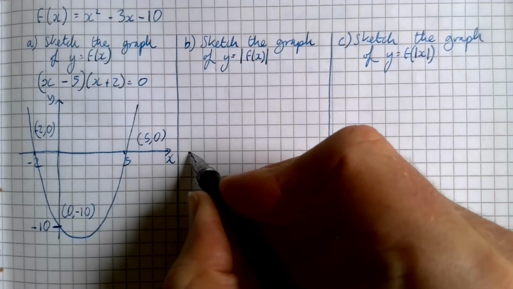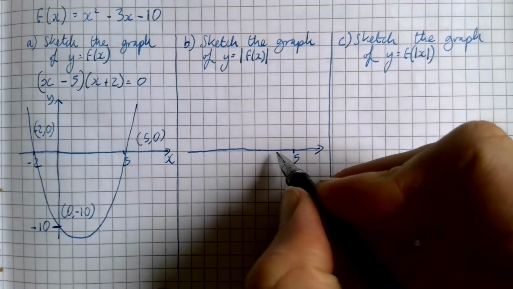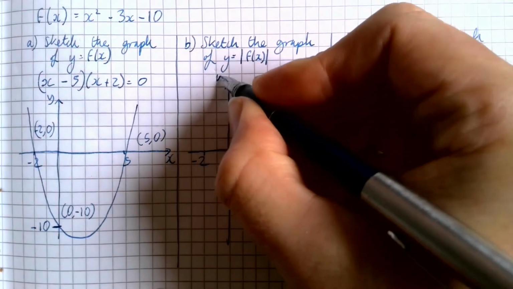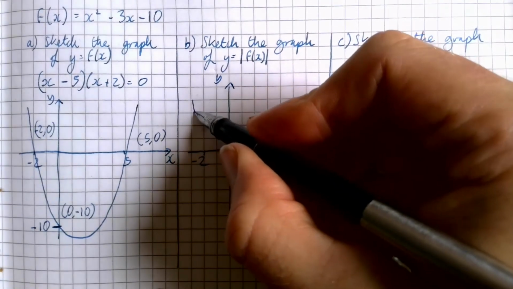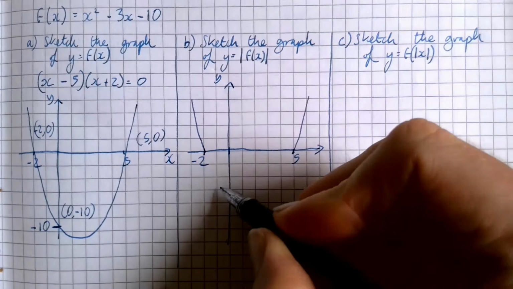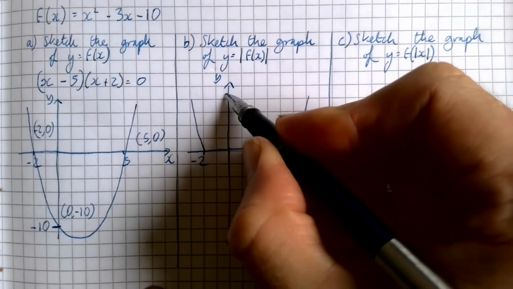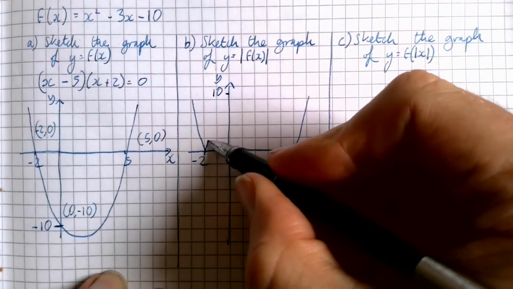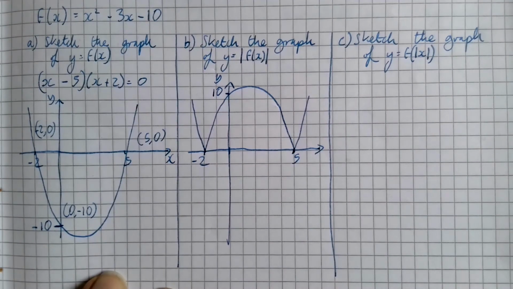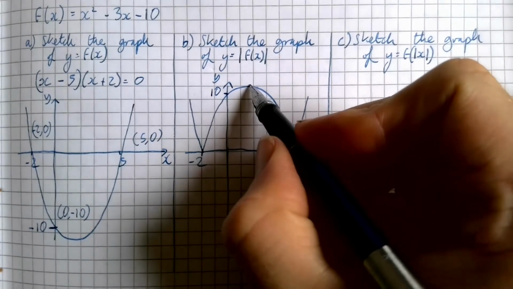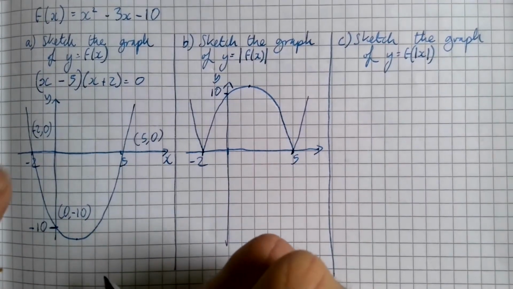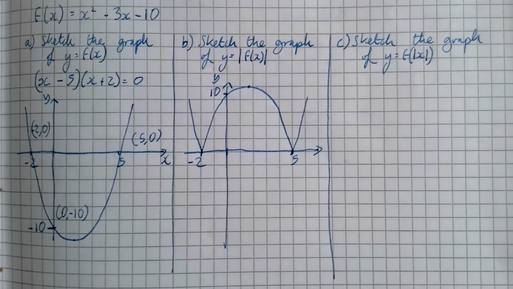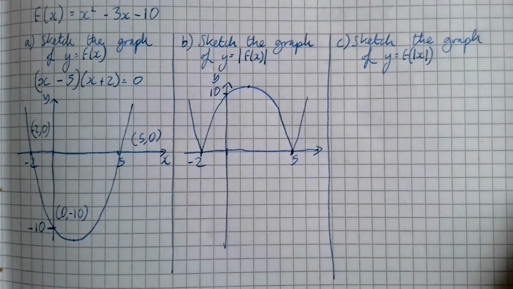So that means I'm still going to have what I had before from the 5, 3, 2, 0, and the -2. But this time, although that comes in there and that comes in there, all of this is going to be reflected up. Now I haven't really got enough room there, so I'm just going to make it up and say that if that was -10, that's going to be +10 this time, and then we're going across to there. Now if you needed to know that point, all you need to do is complete the square. But they're not asking us to do that in this, but if you complete the square you can find the turning point, can't you? And that would give you what that point was up there.